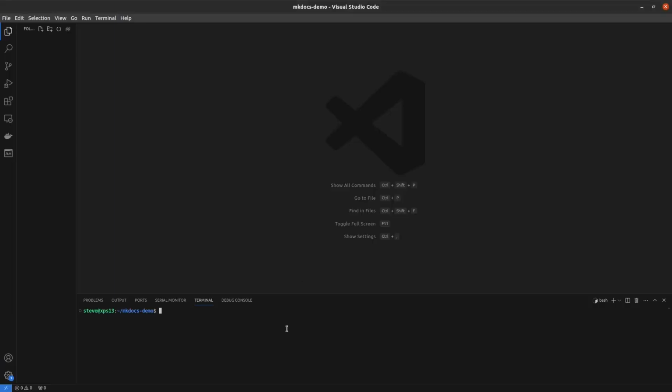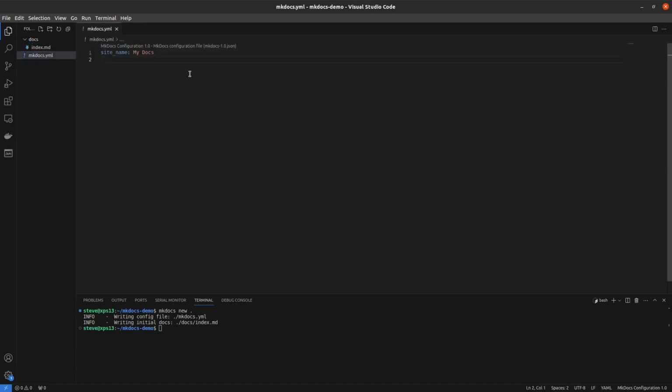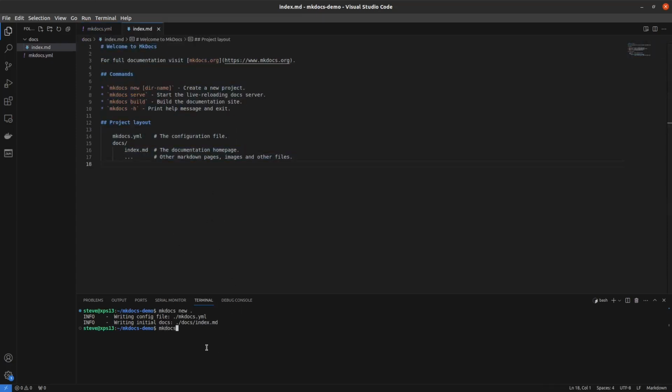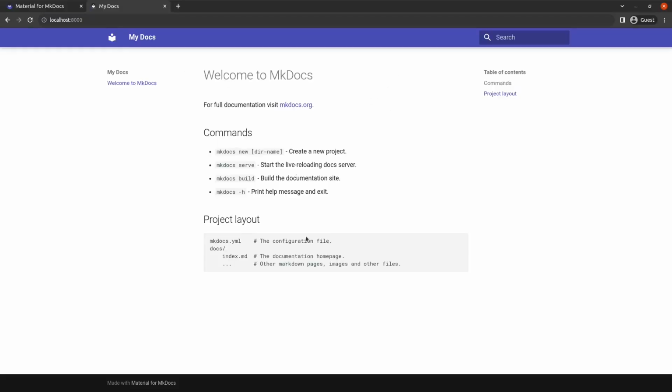Getting started with this package could not be easier. All you have to do is pip install mkdocs-material. That's the package you need, and hopefully you have Python 3. After that, you just cd into the directory where you would like to create your blog or website, and you do mkdocs new . This generates just 2 files. Look how clean that is. It's incredible. And then all you have to do to use Material for MkDocs is add a theme key, and then under that say name: material. And then you can see that you have a home page preset, so you can just do mkdocs serve, and here's your working website.